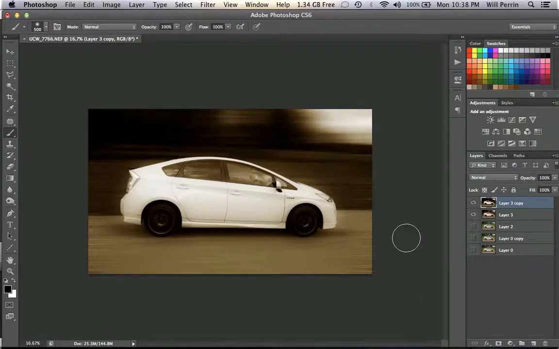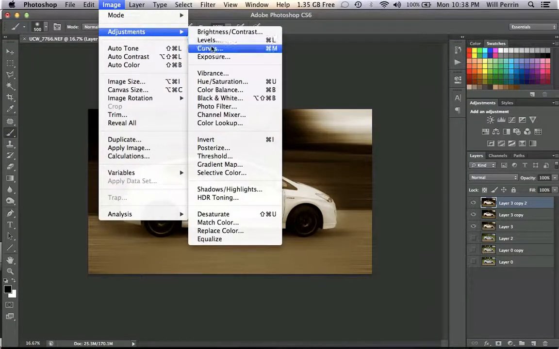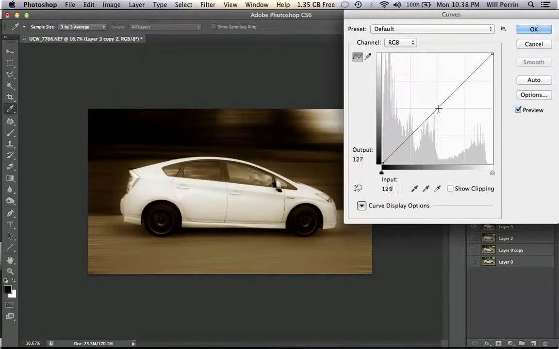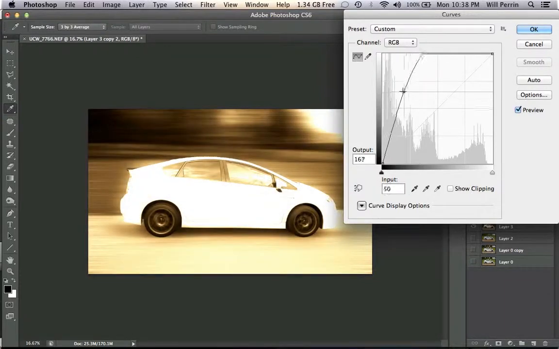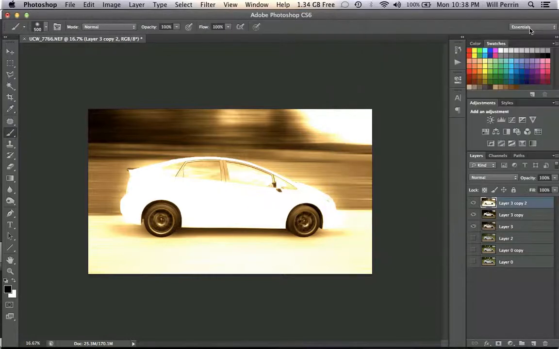And now I'm going to do a Command J again to make another copy layer, or Control J on the PC, and do something similar. I'm going to go to Image, Adjustment, Curves. This time, I'm not going to drop a click in the middle, I'm going to left click and hold. I'm going to push this right up now until we get a fair amount of almost whiteness, something around about like that, let's say, and release so it gets all white. Then click OK.